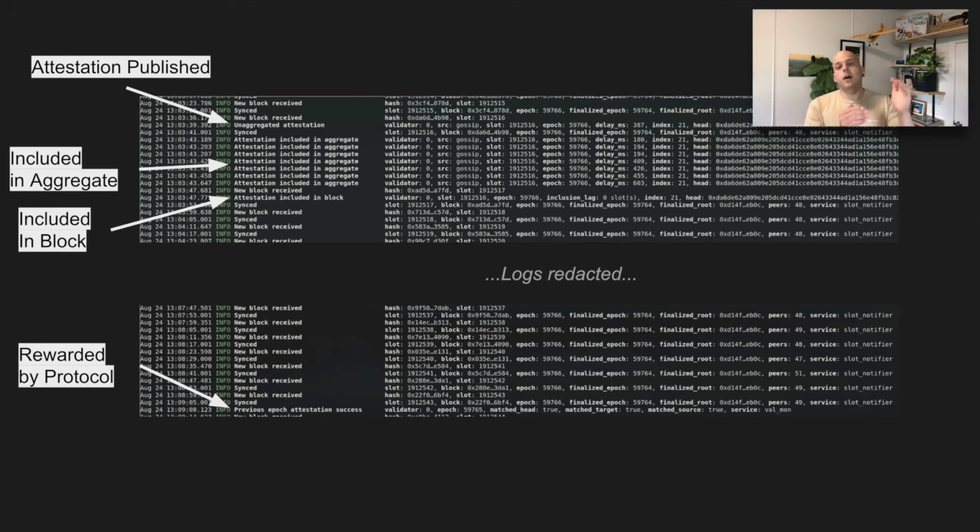And then later, time goes on, probably an epoch or 2 later, we'll see at the bottom, rewarded by protocol. So we get a notification saying that we've processed the rewards and penalties for that validator, and we can see those attestations are now enshrined in the canonical chain, and they'll be rewarded for it. We can see there the validator matched the head, matched the target, matched the source.